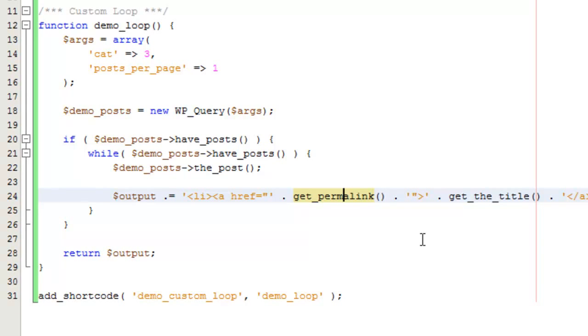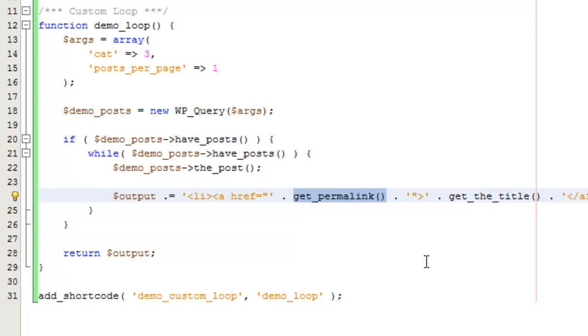Obviously, there's also the function get posts in WordPress, which will essentially do the exact same thing as WP_Query. The difference is, and you can set up post data in that, the difference is that this is just a little bit easier to work with and probably something you're a little more used to seeing if you've studied theme files at all. So again, it's just kind of a more standard way of doing it. But you could use get posts if you wanted to. In any case, again, the advantage here is that you can use the standard WordPress functions inside of here.